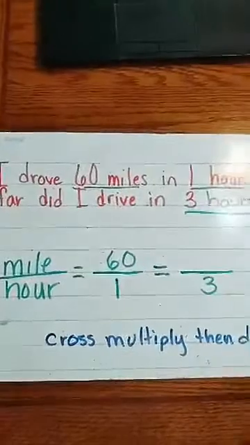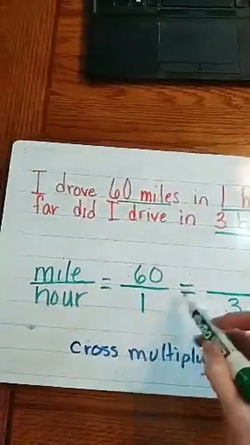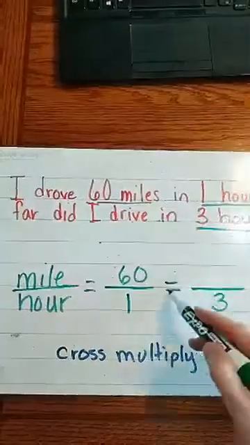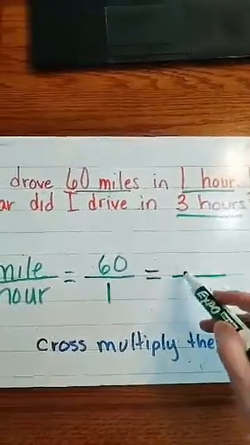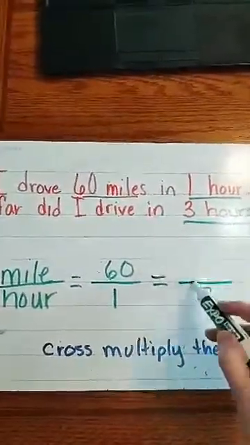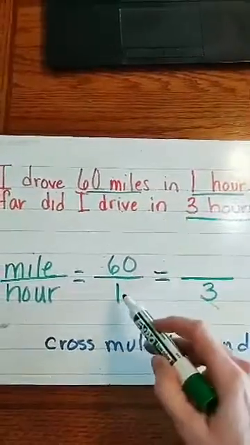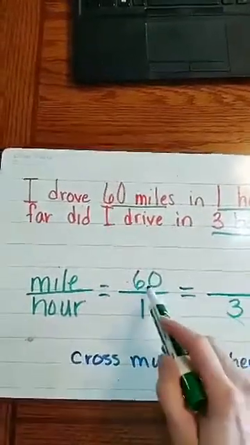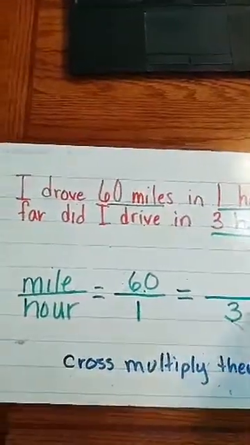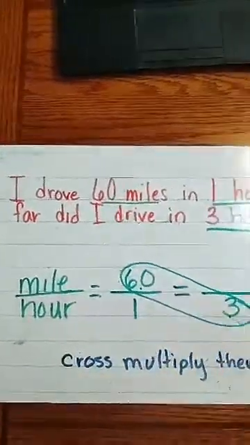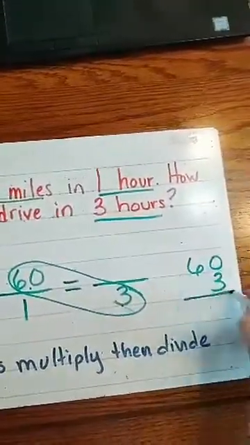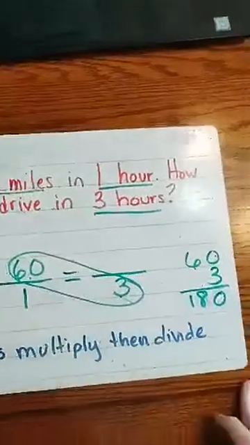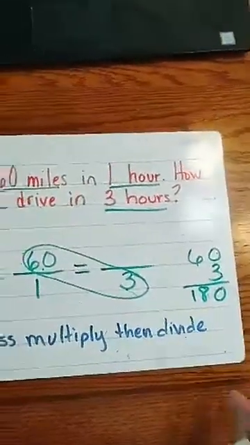This is going to be a very easy one of those. We're going to cross multiply diagonally, like an X. I can't multiply anything here because I don't have any information up here. This is the information I'm trying to find. So I'm going to go this way and try to multiply. I'm going to take 60 times 3. Here I'm multiplying my loop. 60 times 3: 0 times 3 is 0, 6 times 3 is 18. So I have 180.